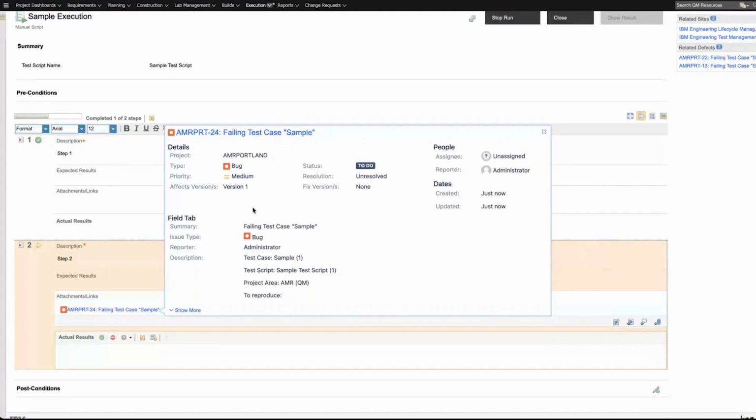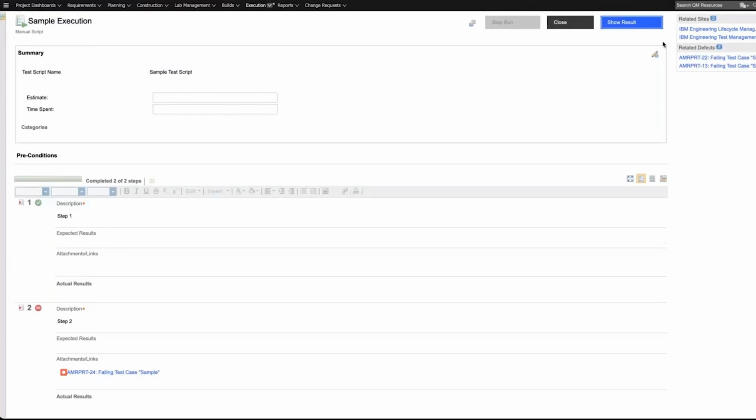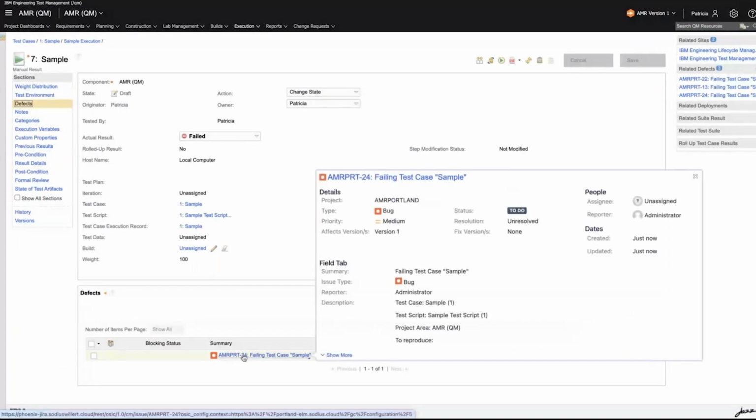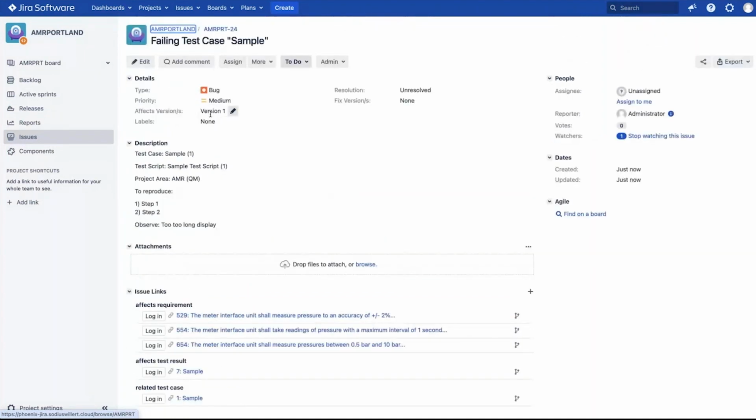So let's go ahead and just fail this step. That will complete that test case and test result. If I look here on defects, I'm going to have my defect that's over here within Jira. And the nice thing is, with a click of a button, I can navigate over to that item. Now, a few things to keep in mind here. Not only did it allow me to reference that test result, it also had the test case as well as the affects requirements, those requirements I linked to. So I had all of those items, as well as which version of those artifacts I was working with.